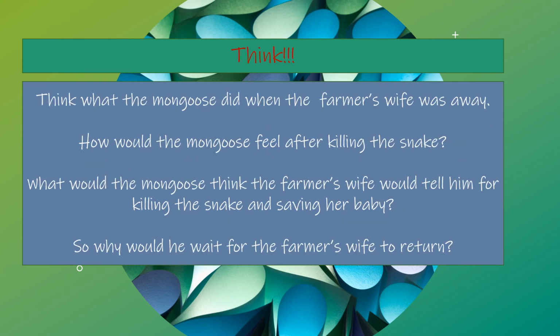So how will you answer that? You have to think. What did the mongoose do when the farmer's wife was away? How would the mongoose feel after killing the snake? What would the mongoose think the farmer's wife would tell him for killing the snake and saving her baby? Now, why do you think would he wait for the farmer's wife to return? Think.